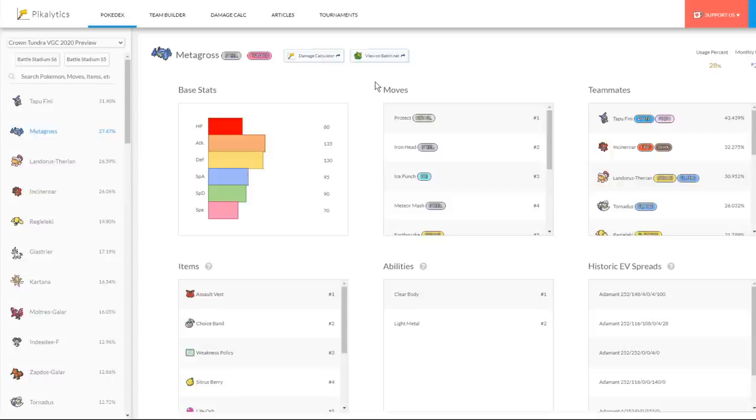Screens are a really great tool for it, and things like Kartana can eat up a couple of hits from it, especially if they Dynamax. So, I don't think Metagross is too difficult to beat. As you can see, they tend to run things like Protect, Iron Head, Ice Punch, Earthquake. And I've seen a couple with Hammer Arm. Basically, this thing is really bulky.